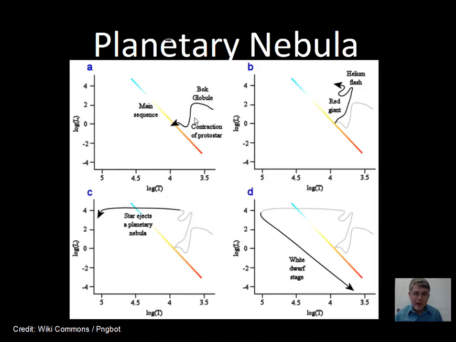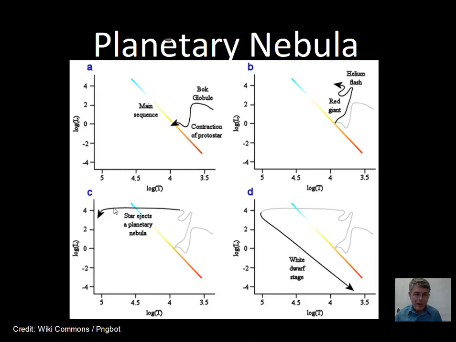Coming down from the main sequence, gravity wins, we get extra pressure from the hydrogen fusion shell pushing up to the red giant. The helium flash occurs, then internal pressure drops as the helium and hydrogen shells produce less energy. Then the star grows larger again as the process runs out of helium in the core, higher temperatures develop, and shells of helium and hydrogen fusion give more energy. Then the atmosphere is ejected, the hot core is revealed, we go left on the HR diagram, and finally cool down to the white dwarf — which we'll discuss in a different video.